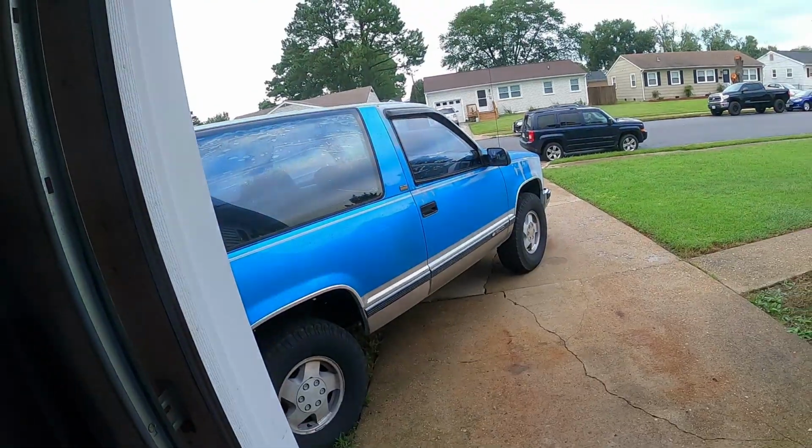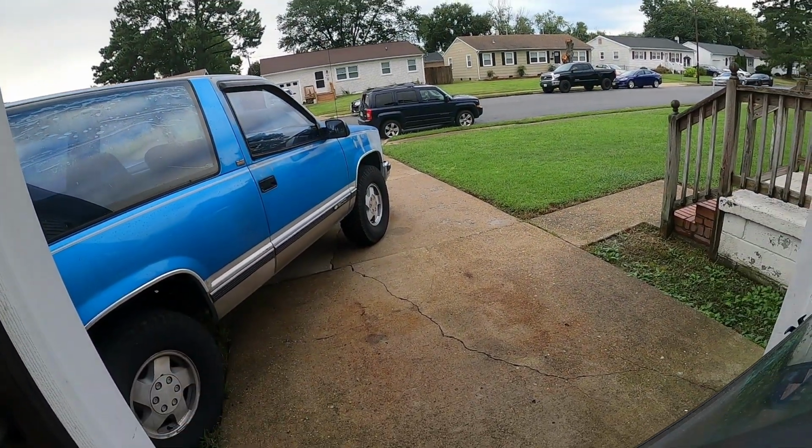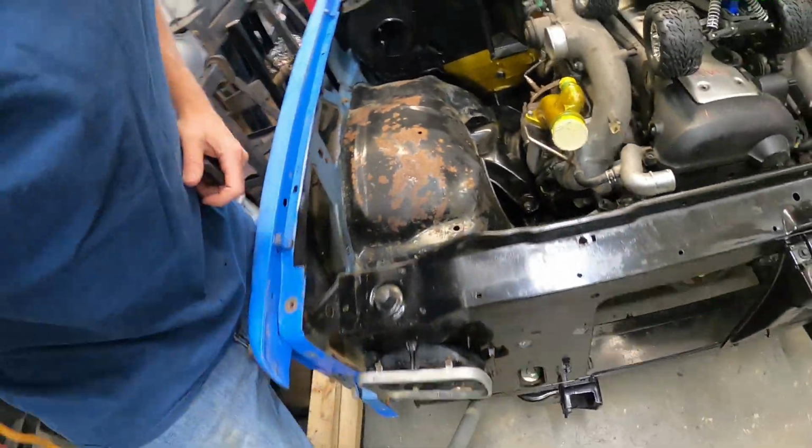All right, it's the next day. It is raining off and on right now. So I'm not gonna be able to paint, or at least get this fender cleaned up and painted like I wanted to.